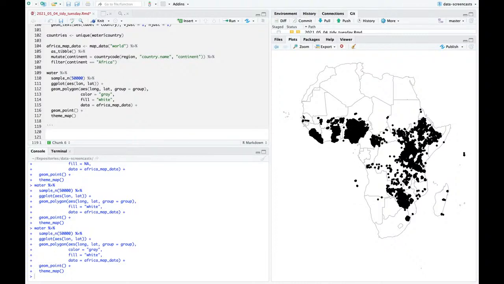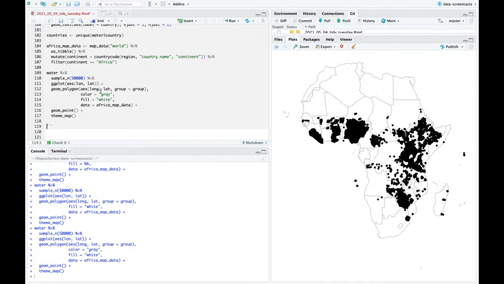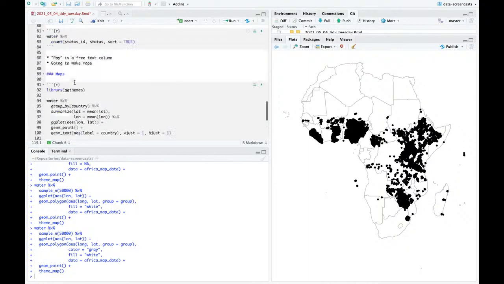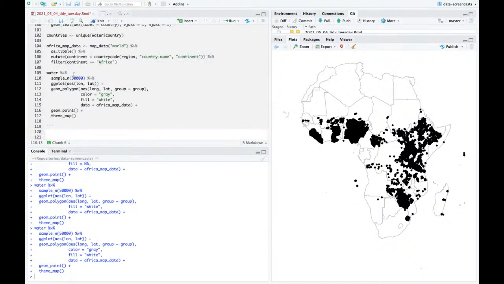One thing I can see from this is they really stop right here. Is it just the case that we don't have Northern Africa? Quite possibly in terms of where this data set was collected, and I don't think I saw Morocco on the list. But just to check, did I possibly set too low a latitude? No, I don't think so. I think 60 would cover all of Africa, so I don't think I'm manually cutting it off. Let me try sampling a larger number.